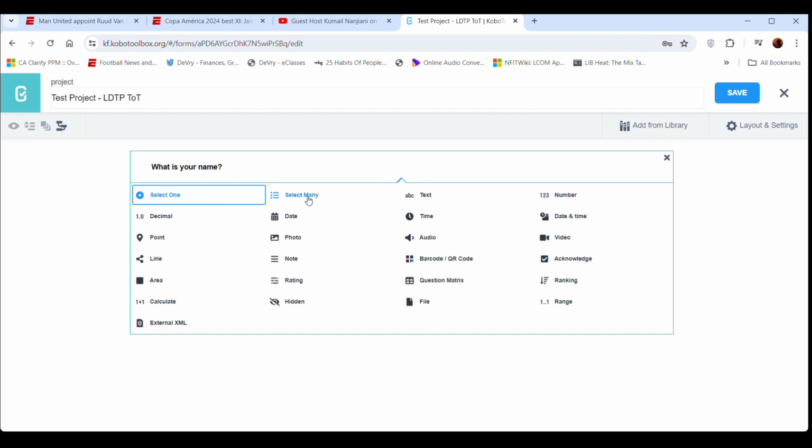Select many. Let's say we ask you how many proof of credential do you have? What kind of education you have? Do you have certificate? Do you have high school diploma? Do you have a college degree? Do you have a vocational training?